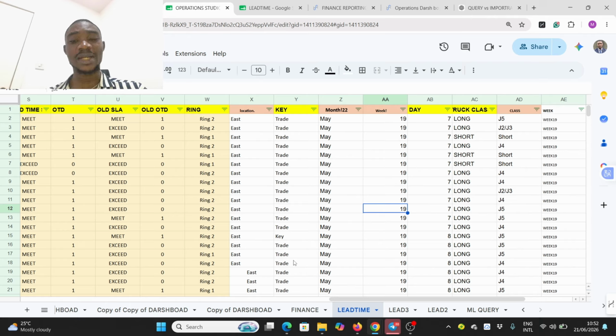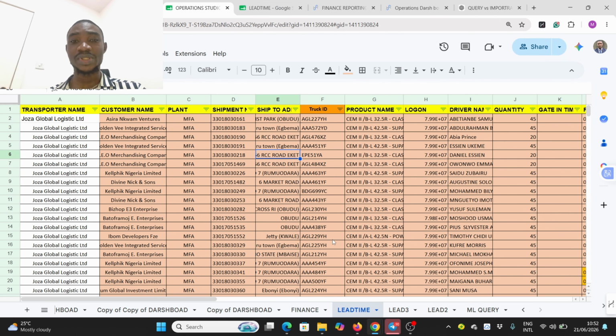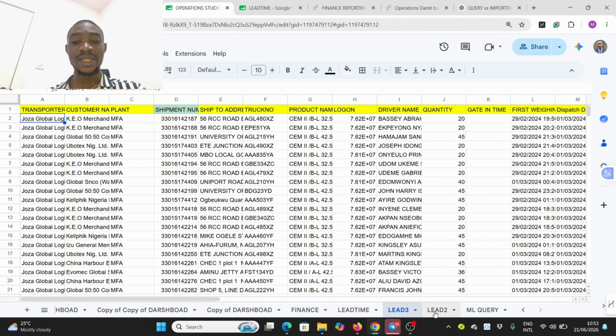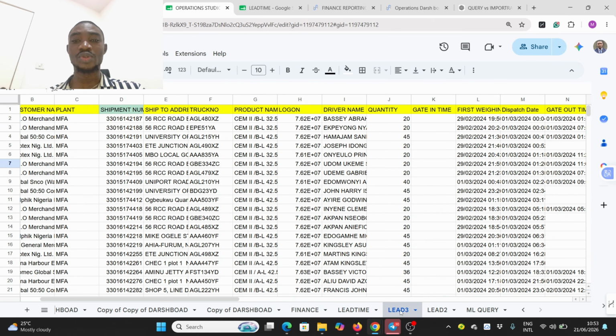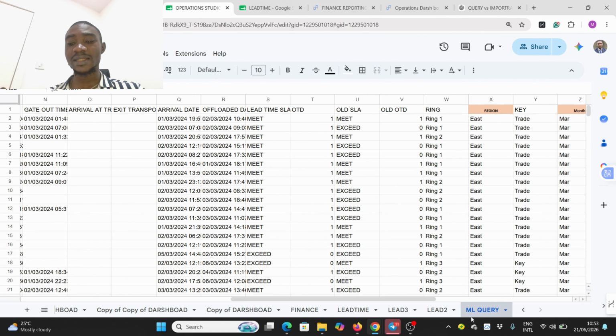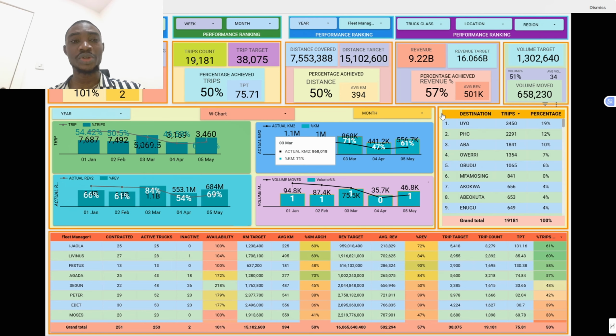Okay, so basically, this is not a practical section. This is just to show us the process of collecting data from another data source to another spreadsheet, and the process of querying the data into different sheets. So every time I query to a new sheet, I do some form of cleaning, and of course the final stage was my ML query, which is like the ready-made data that should be published on my Google Studio or Power BI. So here's my Google Studio. After the data has been properly cleaned and filtered and all of that, I uploaded it on my Google Studio, and this is what the data looks like.